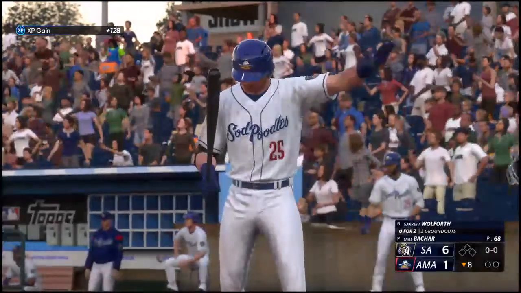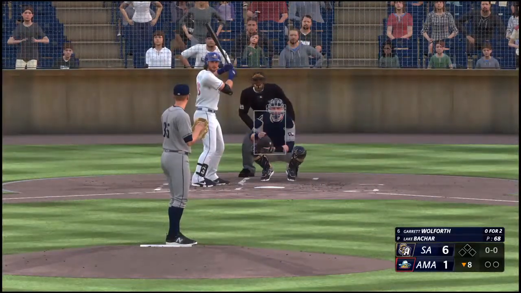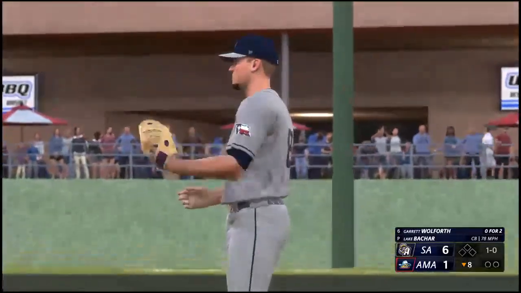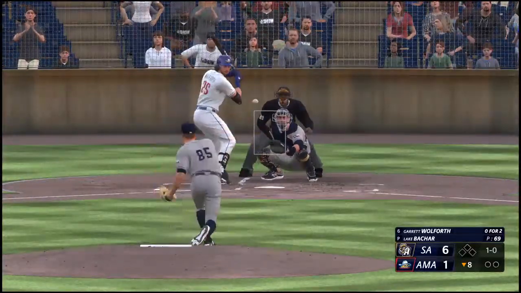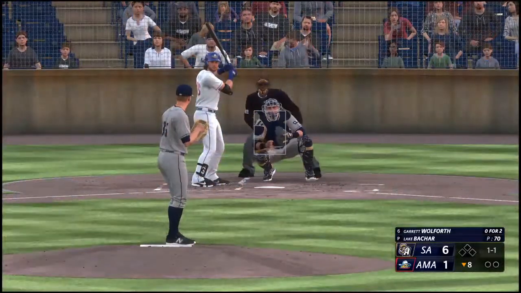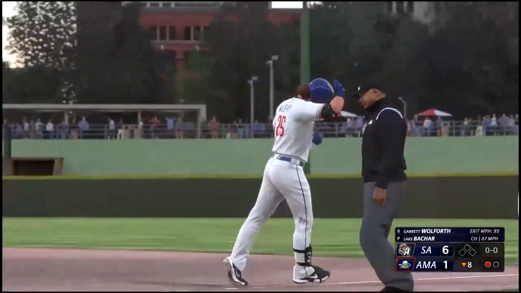On to the bottom of the eighth, and now the DH, Garrett Wolford. The wind and the pitch. That misses the zone, 1-0. And there's a foul ball. Here's a 1-1. Ripped on the ground a second. Sends it to first. Leadoff man is out here in the eighth.